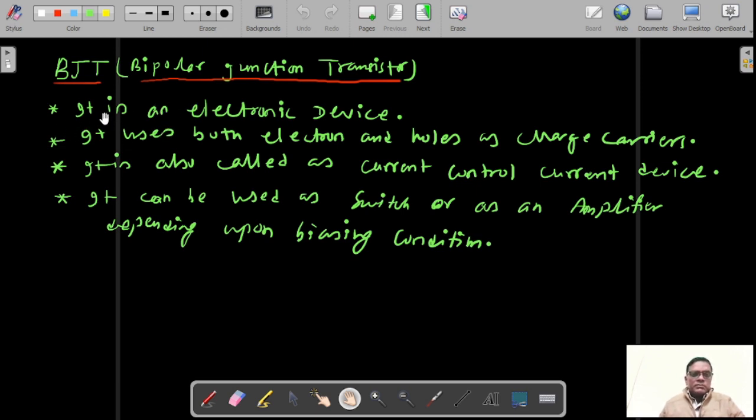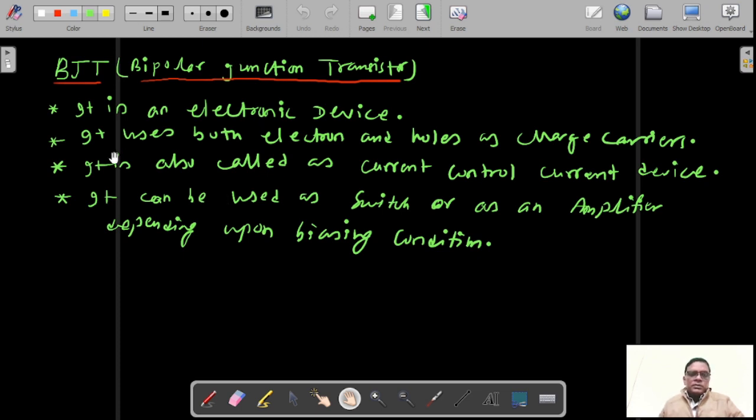So, as an introduction to BJT, what kind of device is it? The first point I have included is that it is basically a discrete electronic device that is used in almost all the common electronic circuits, where we will definitely have some BJT device. Initially the BJT device was widely used, but nowadays it has been converted into ICs, and so most of the BJTs cannot be found in the latest practical circuits.